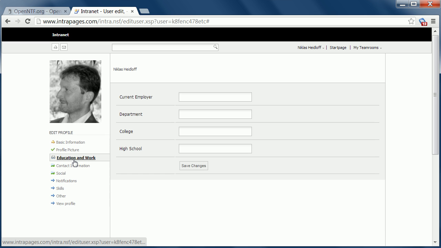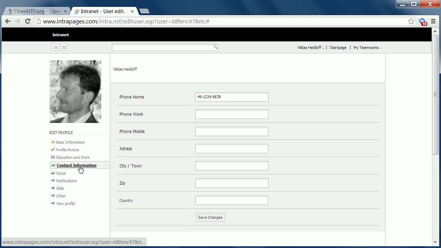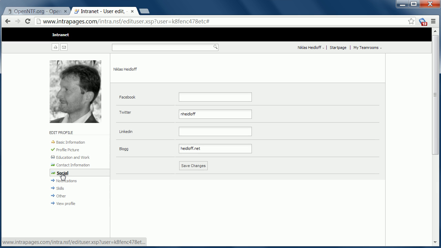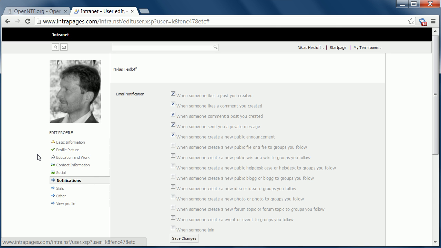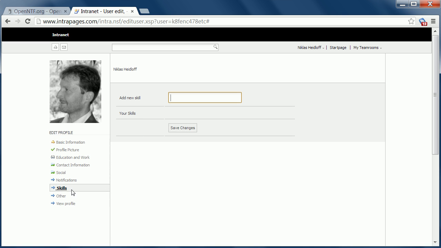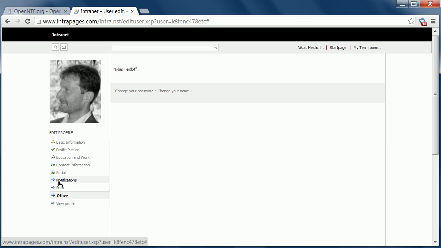I can enter details about education and work, contact information, my social accounts, and I can define here email notifications when I want Intrapages to notify me about things that have changed or happened within this application. I can also enter skills, some other information like changing passwords, changing my name, and when I'm done I can again go back to view profile.